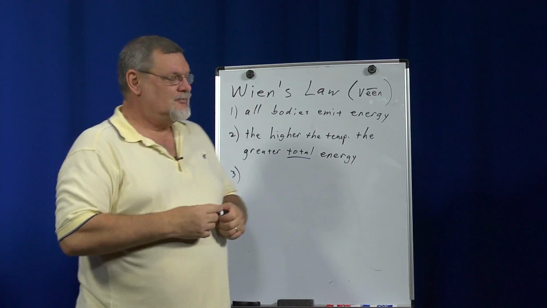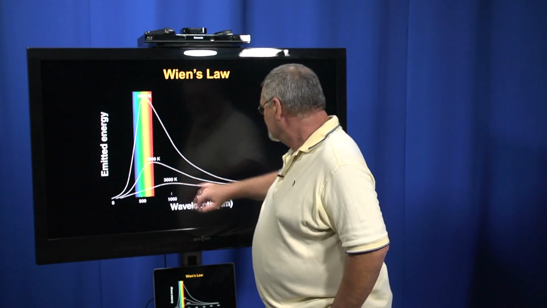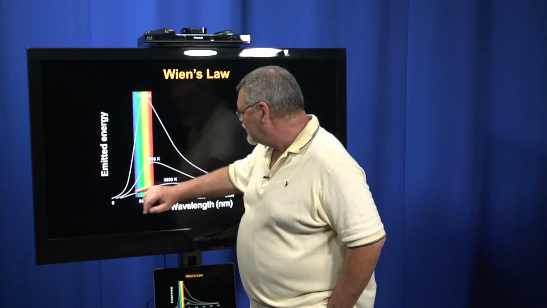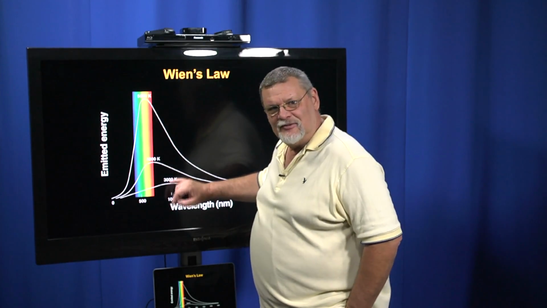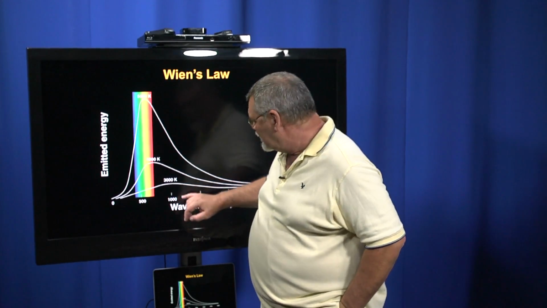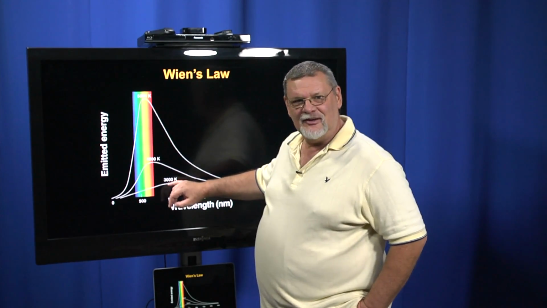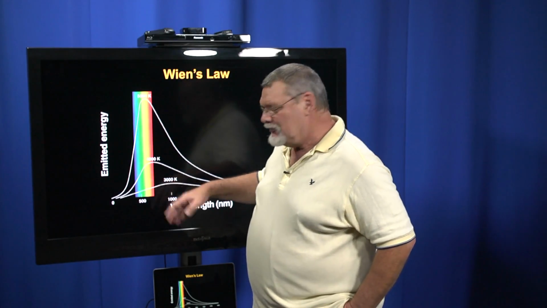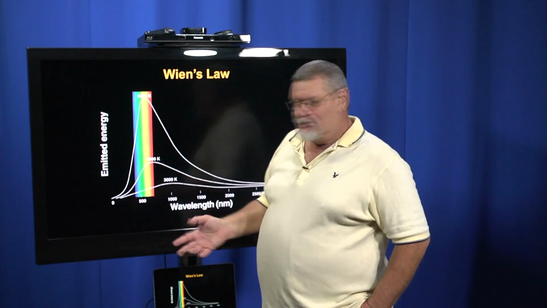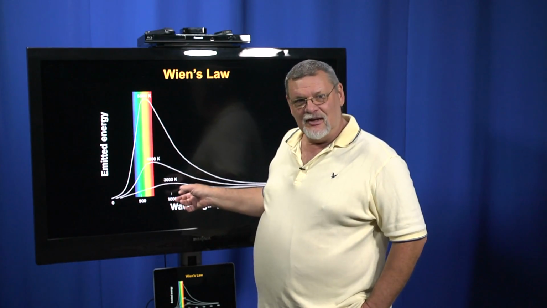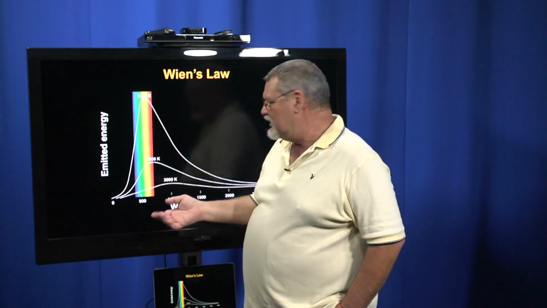And then three, you can see that there is a peak here. This is all the energy that it's emitting, but if you look at somewhere in here, it levels out, it tops off. It's the highest one. In other words, we could find a wavelength here that is the highest wavelength that it emits, meaning that most of the energy is in that particular wavelength. And conversely, most of that energy is at that particular frequency, right? We could use wavelength and frequency interchangeably because we can solve for one or the other using that equation.